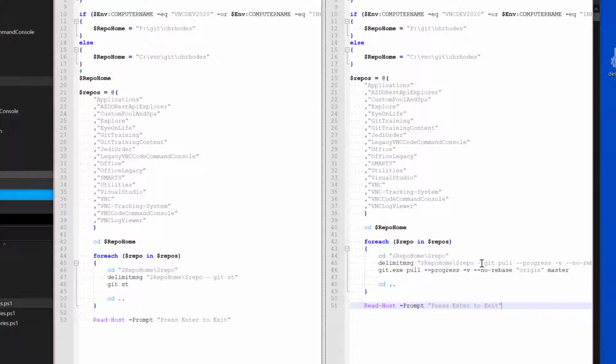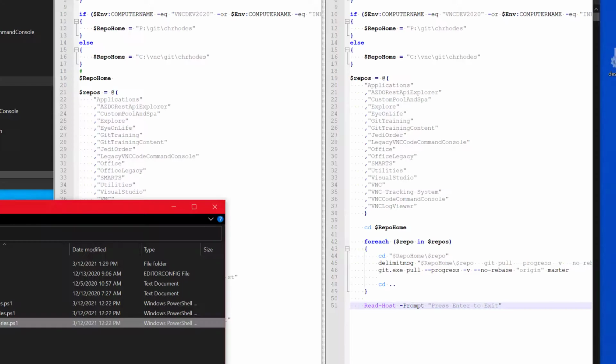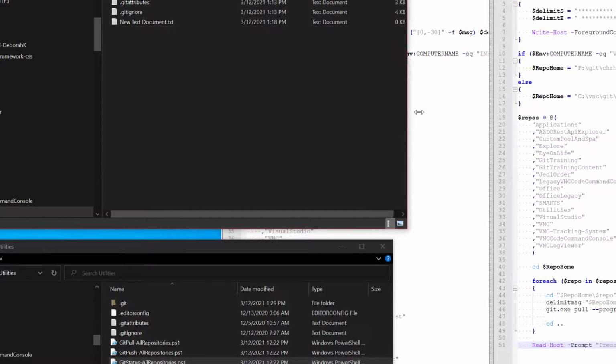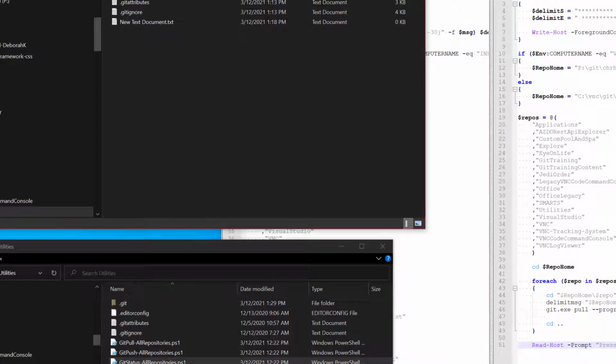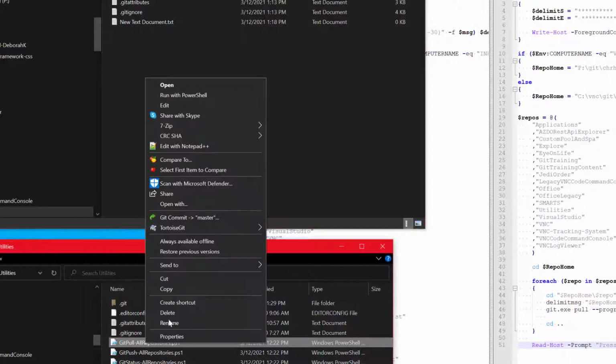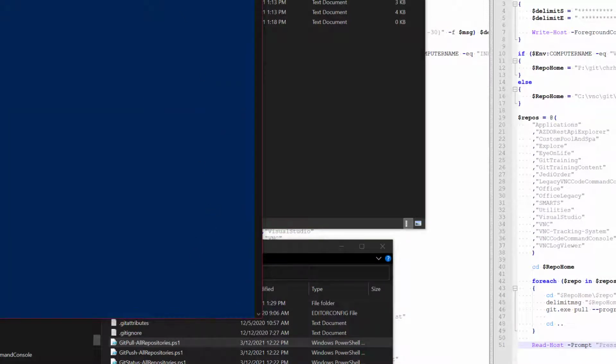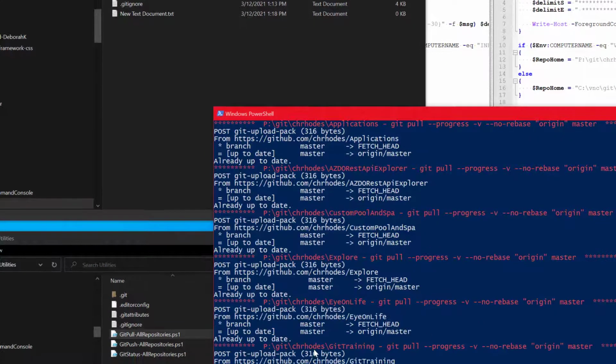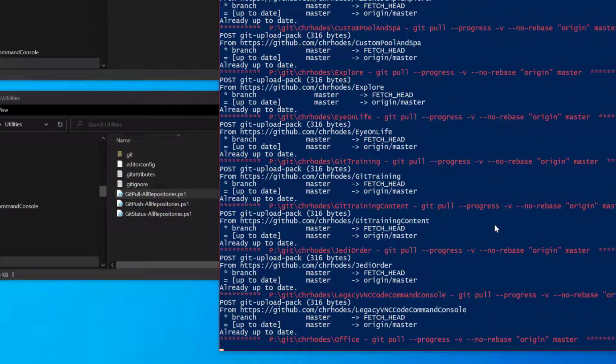So you have to be careful when you use this because you may have a different branch checked out or whatever. But the default behavior if you're working on master is it's pretty safe to run this. So what I'm going to do now, we've already established that in new repo, new text document is empty. So if I run git pull all repos, it comes back and says, hey, that's already up to date, that's already up to date, that's already up to date, boring, boring, boring.